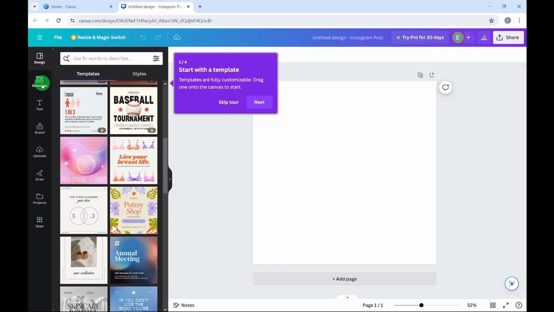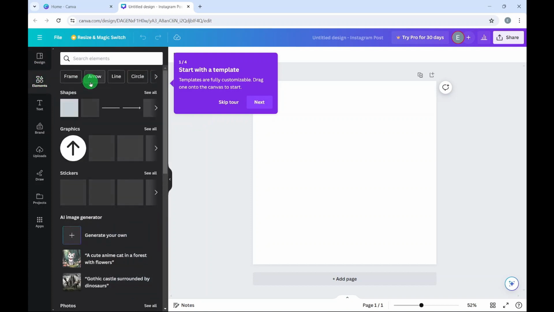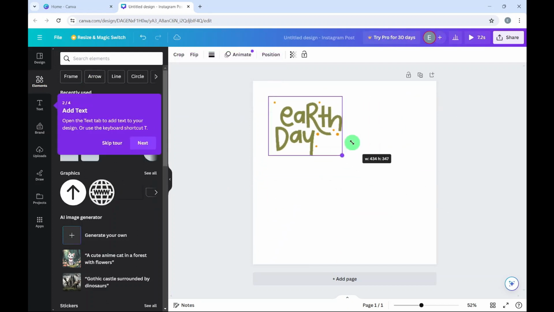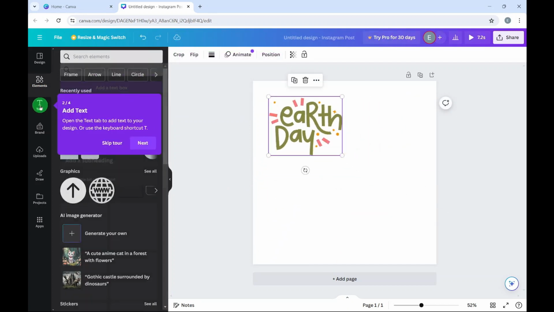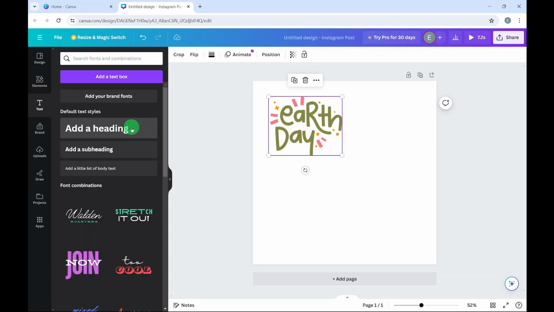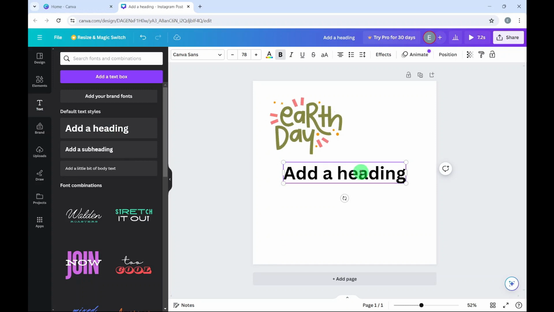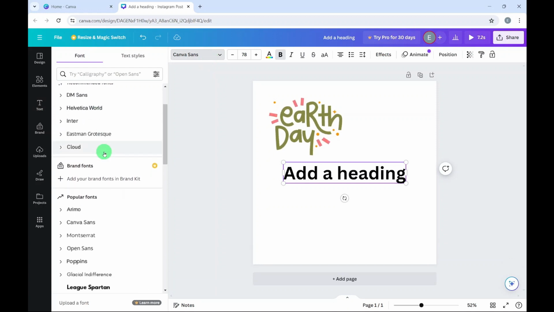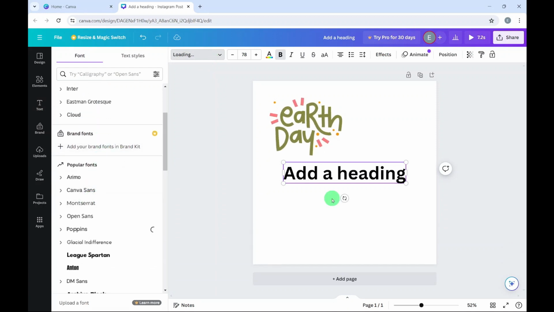You can also select elements and build out whatever design that you want for yourself. And you simply drag and drop, right? This is no fancy design. To add a text, you select text. These are some default text. To add a text, you simply click on it, and if you want to change the font, you select the text box, and from the top of your screen you select the drop down and choose the font that you want. And that's basically it.